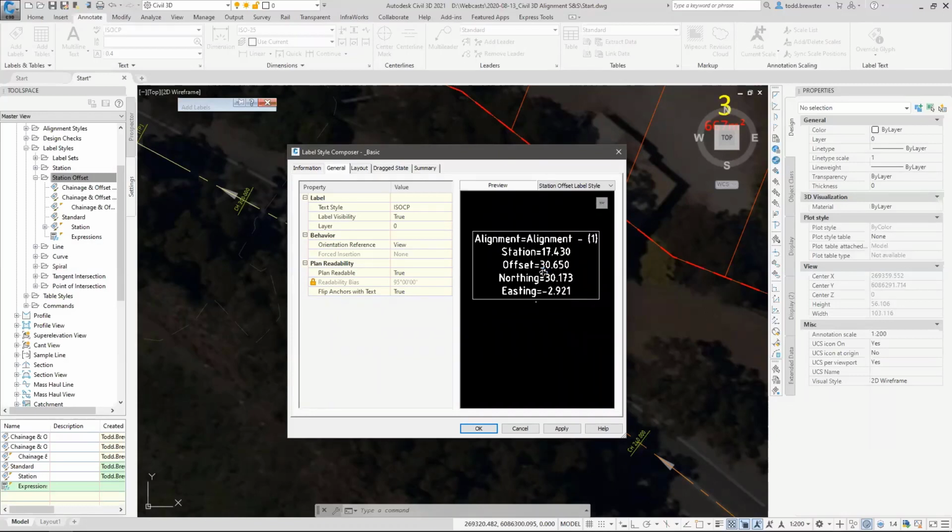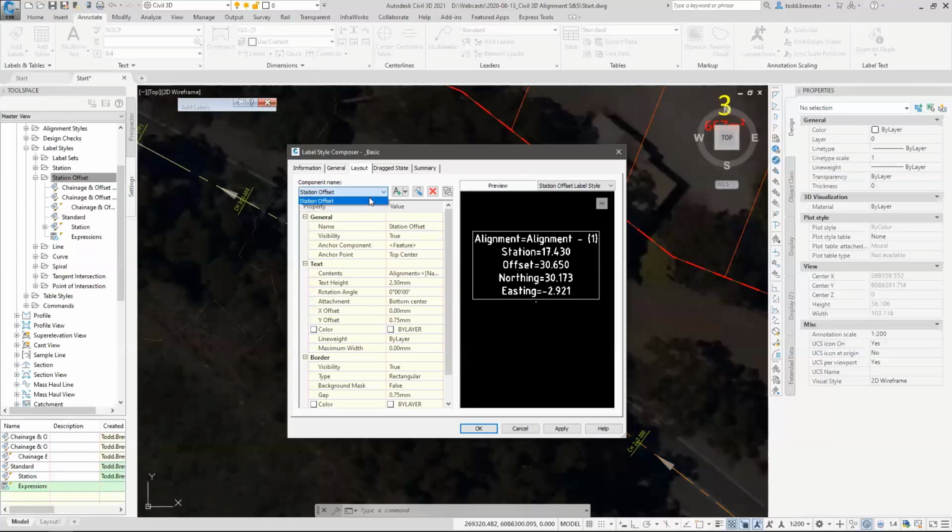But all I want to show in this particular label as an example is just the station, the Chainage, and I actually want to set a surface level. I want to use that reference text. I want to show you how that works. So we come into layout. There's already station offset there, so we'll modify that to what we want.